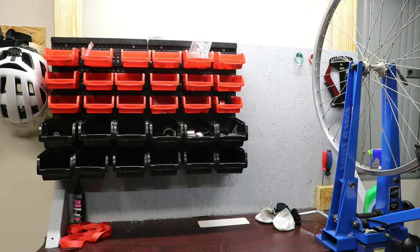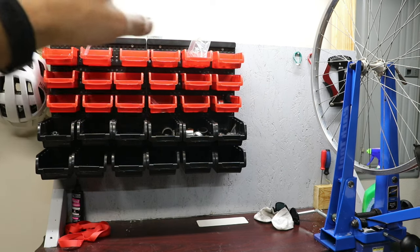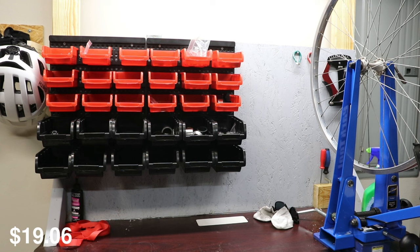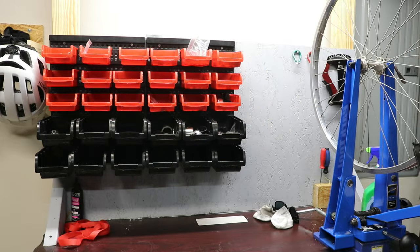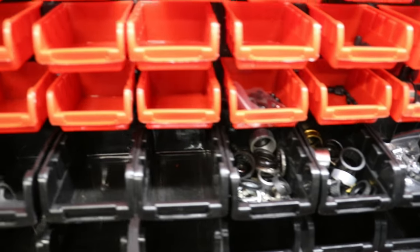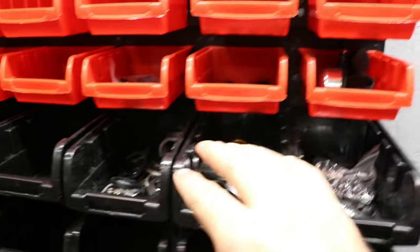Sorry for the interruption, but one more thing I thought I would show you is this parts bin thing that Temu also sent me. It's been really handy in organizing my parts. Literally all that stuff that's in these was in my toolbox, just all in one drawer. So it's really nice to have some kind of organization here. They're cheap bins, no question, and they can't take a ton of weight, but for what they are, they're going to work really fine for me.